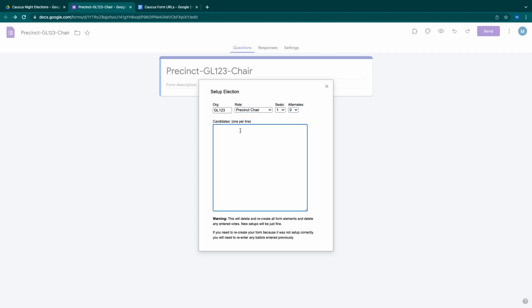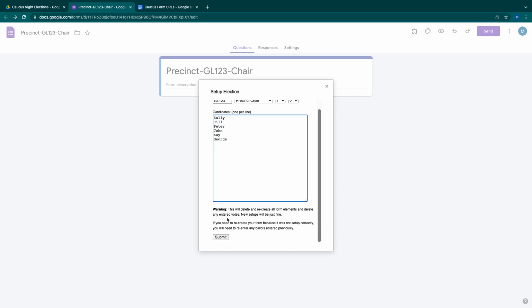Then we need to put in all the names of the people who are running. Okay, so we're going to say, hey, Sally is running, and Jill is running, and Peter is running, John is running, we'll say Kay is running, and we'll say George is running. Okay, so here are the people that are running. You want to make sure you have your definitive list here, because if they are not listed here, they won't be able to be selected on the ballot as an option when you're entering your ballots. So anybody who could be on a ballot needs to be on this list. Okay, so we've double checked that we have all the candidates in there properly.